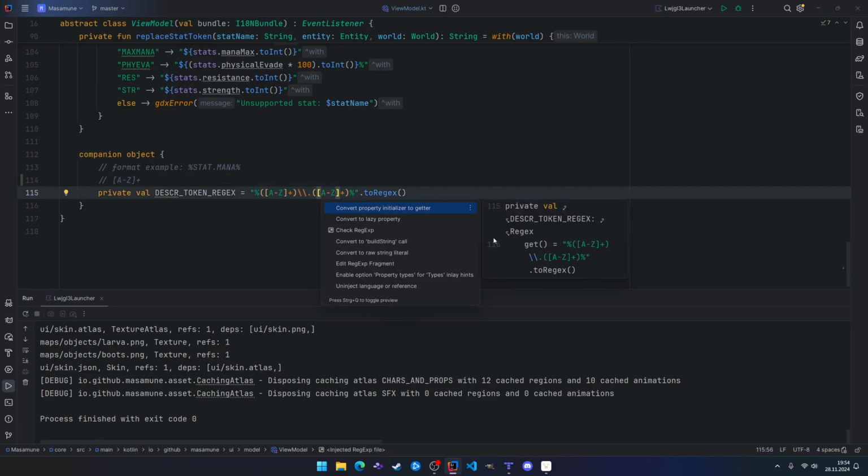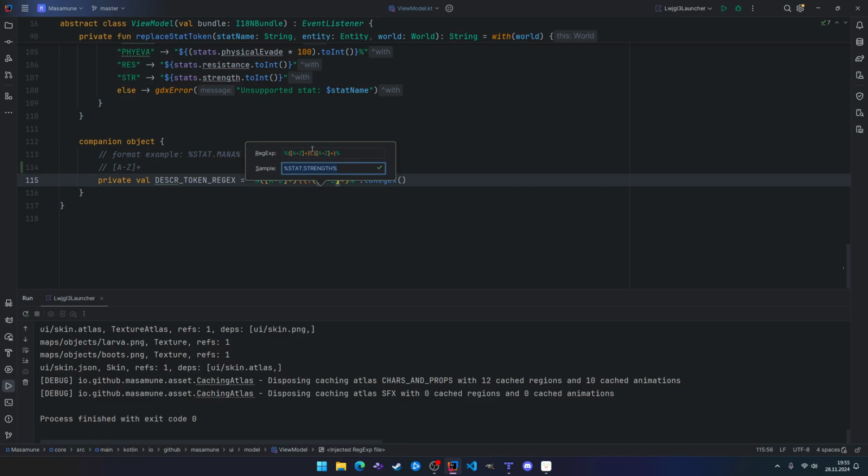There is, by the way, also a nice functionality in IntelliJ where you can check the regular expression. Up there you see the regular expression, and down there you can try out what kind of string it matches. So we have the percentage, then this A to C plus, so any text. Then a dot, then another A to C some text, and finally another percentage. That's what this regular expression means. Here it matches that, for example.